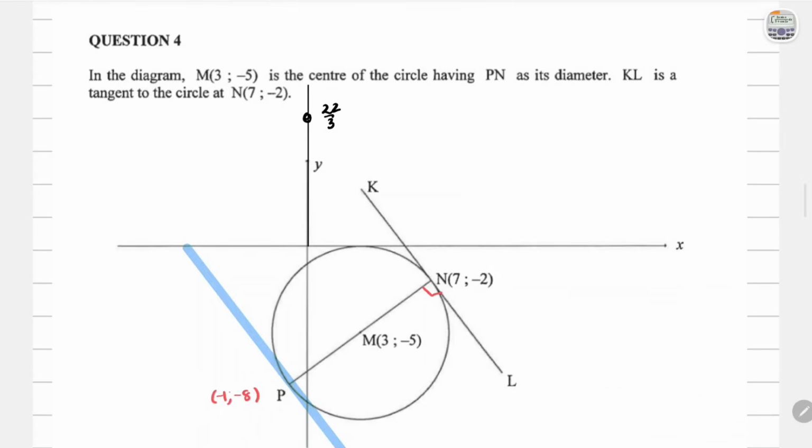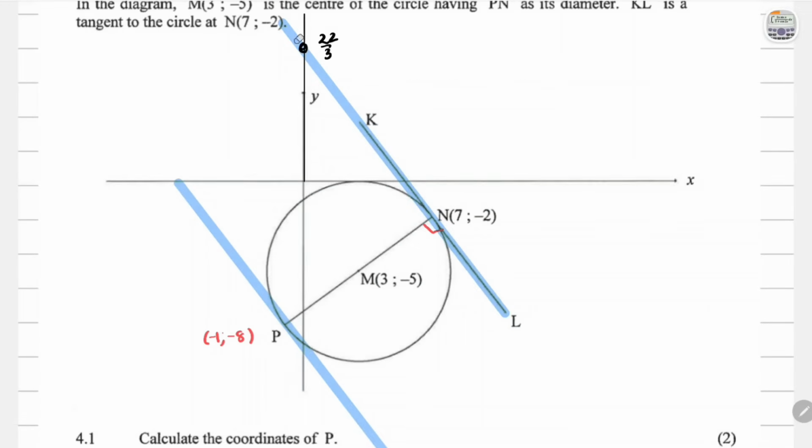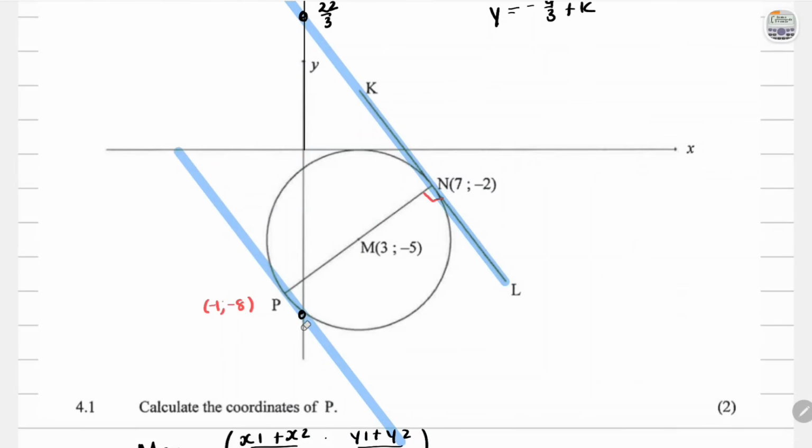So what should this be? We can consider what k was over here. When this line is just extended, we saw that it passes 22 over 3. So it just needs to be less than whatever this is over here, and then nothing beyond whatever this y-intercept is, because we're controlling it from the y-intercept, since that line they gave us was y equals negative 4 over 3 x plus k. So what should k be? Anything less than 22 over 3, but don't go anything further than whatever this y-intercept would be.